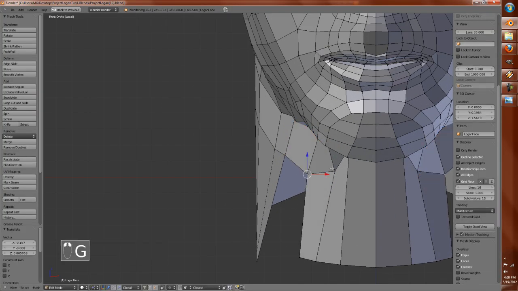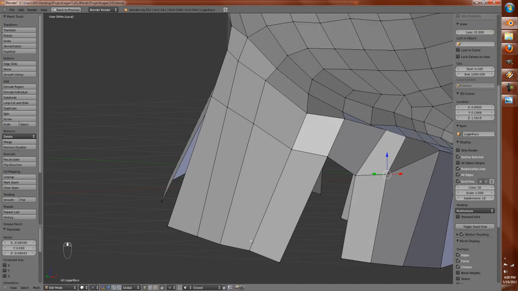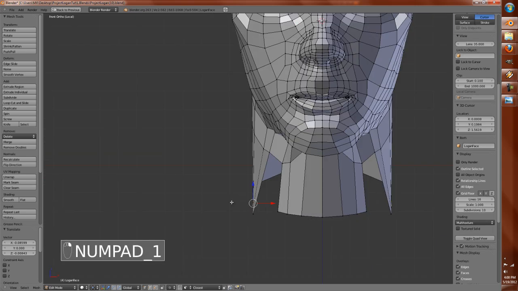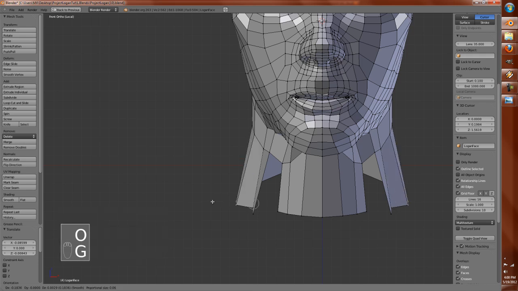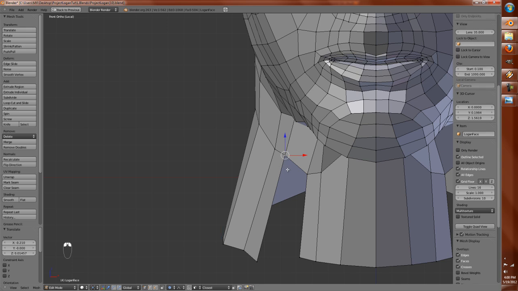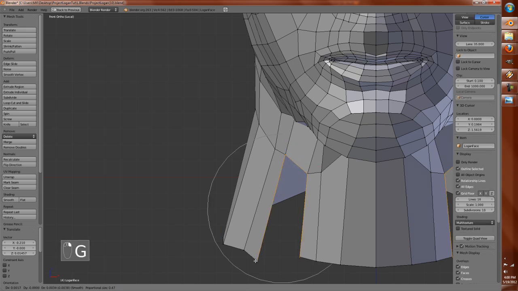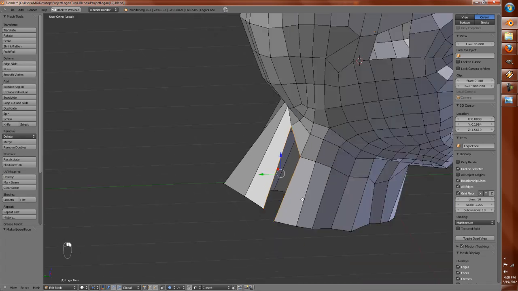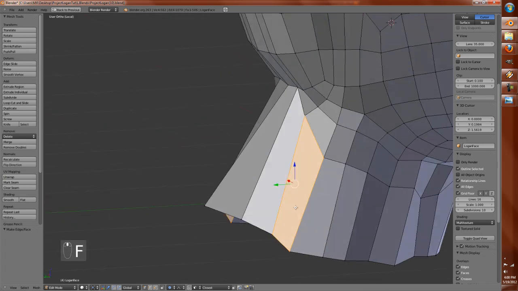But we are definitely making a lot of progress in this video. In fact, at the next one, we may be able to just make some quick ears. We don't want it to be too muscular. Like I said, we are trying to make it look like the person we are modeling. Hold Alt, click that loop, fill with a face.